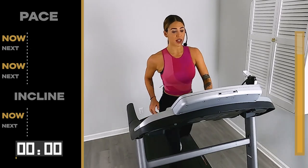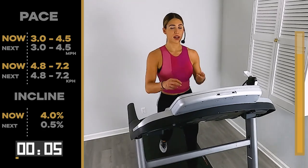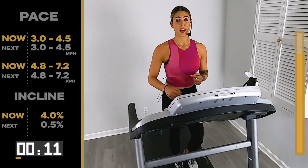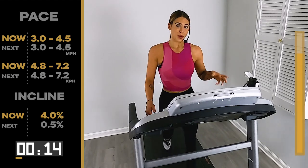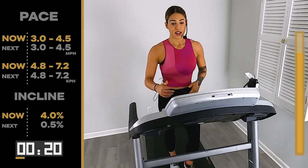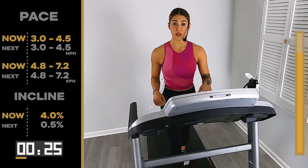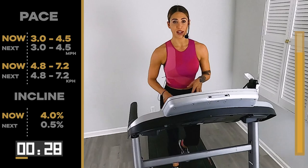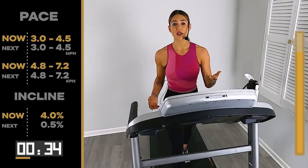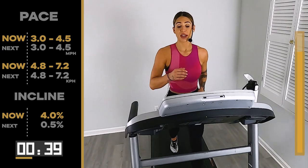Here we go, three, two — up to four on the incline. This is two left — this one's at a four. Do you want to try to go harder on the last one? Why not — if it's too hard you can take it down. Enjoy this one — we got comfortable at that four incline. We're like, yeah, I can go a couple more rounds. So let's push ourselves — let's end with a bang and push ourselves out of our comfort zone on the last one.